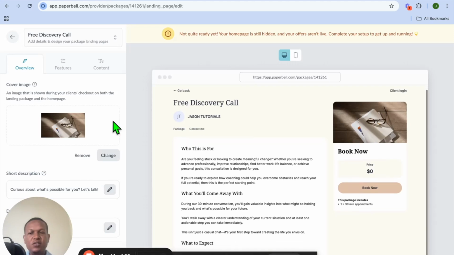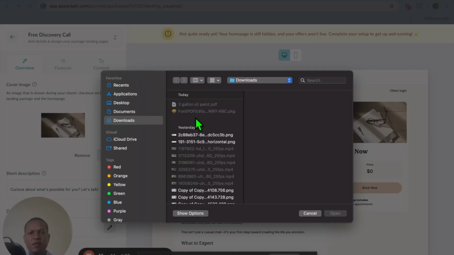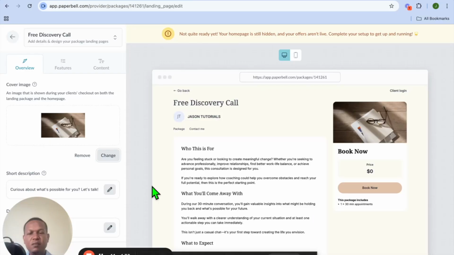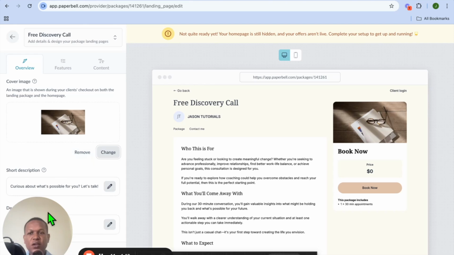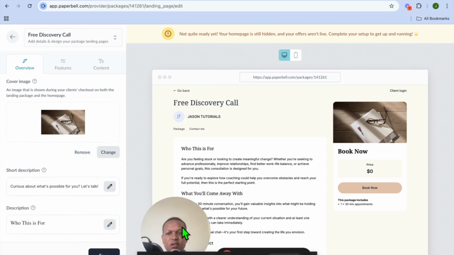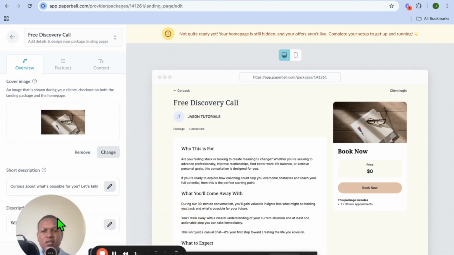So for instance, you can go over to the left-hand menu option. We could change the picture for the service. So you could tap on change. And from there, you could upload a picture. I'm just going to leave it as is. Or you could choose to remove the pic. You can also scroll down and you could add in a short description. And you can also tap on save in the bottom left-hand corner.